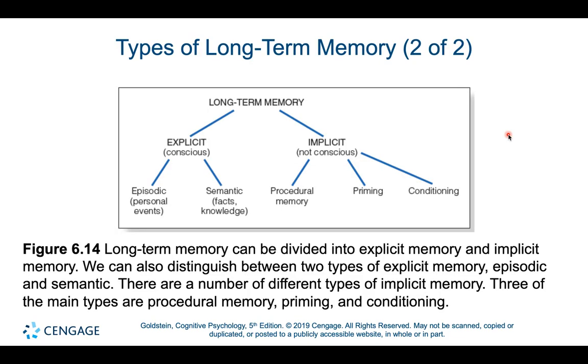Okay, so we're going to shift gears a little bit. Instead of digging into explicit memory, we're going to discuss implicit memory. Remember, implicit memories are those that are non-conscious. They aren't things that you can recall in your mind. They consist of procedural memory, which is the easiest one to think about. This is basically what you probably hear known as muscle memory, right? The easiest way to understand these is memories for actions and procedures. It can also be the memory for sequences of actions.